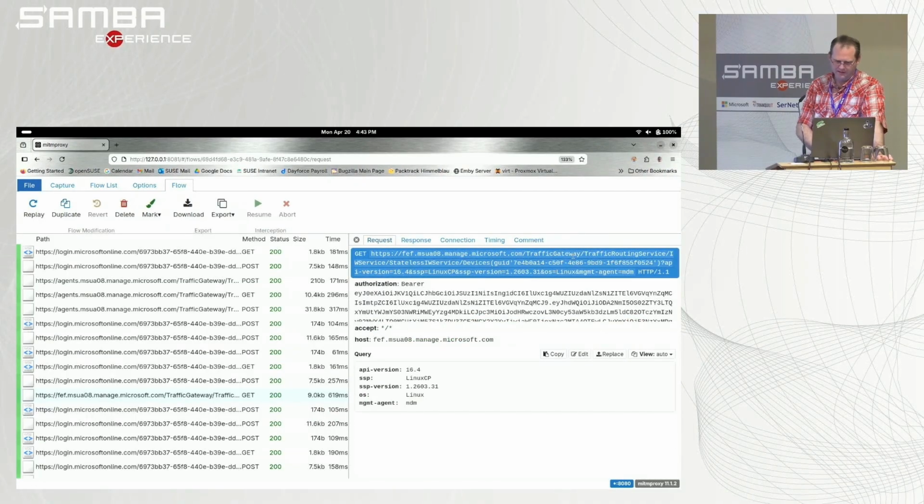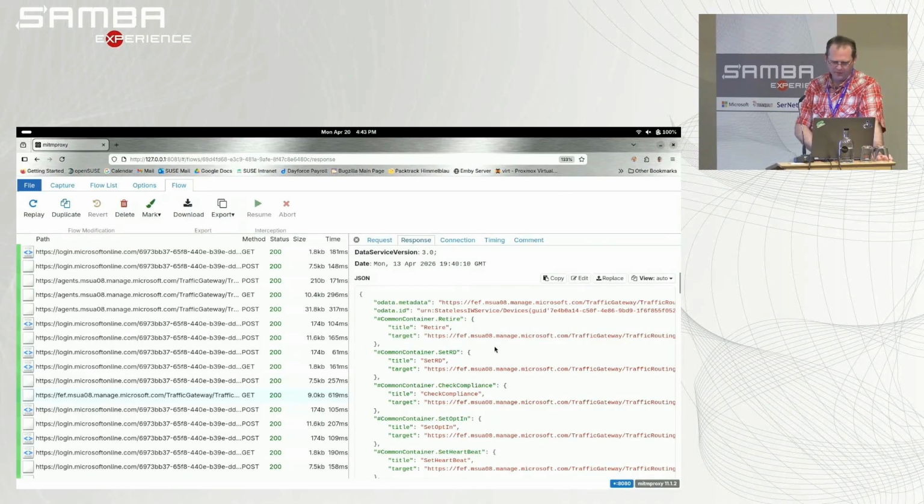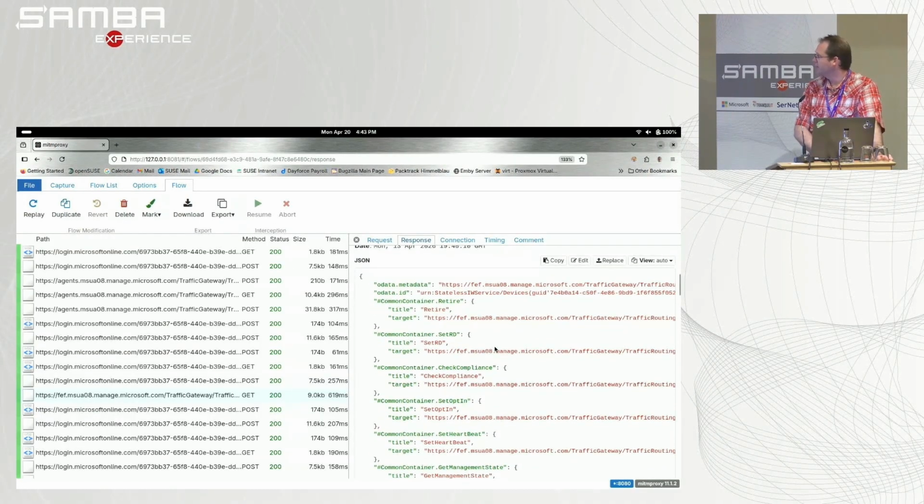This is the IW service here, and you send a device command with the GUID of the device ID and some other magical numbers. I don't know what some of these mean, but they're always the same. And then it responds with this JSON response with, now these are interesting, I have tried calling into some of these APIs.